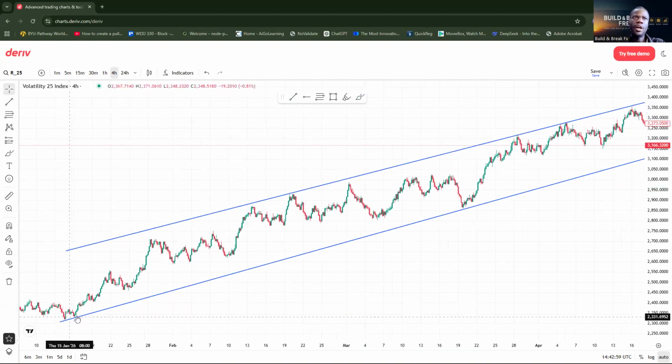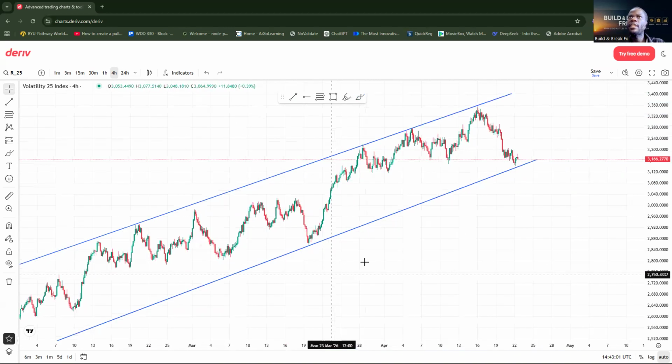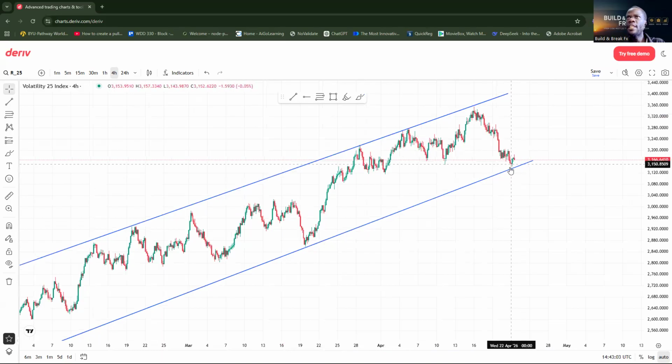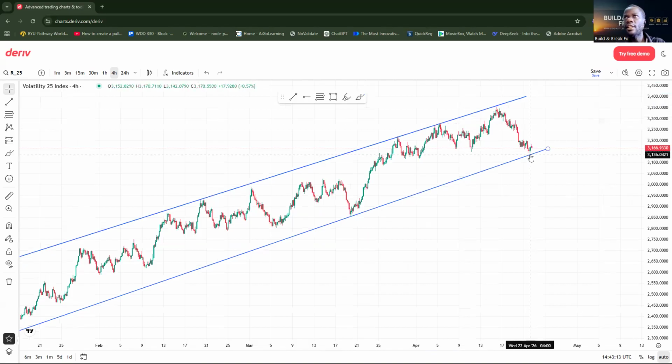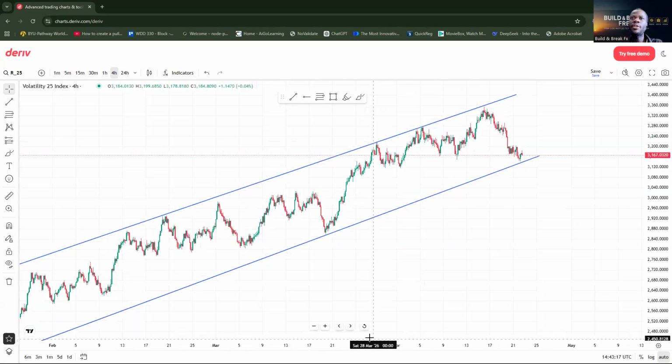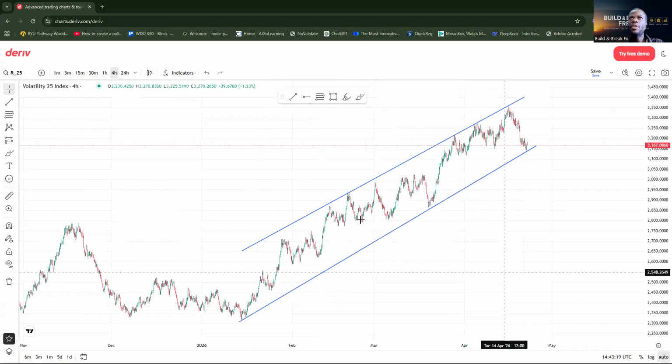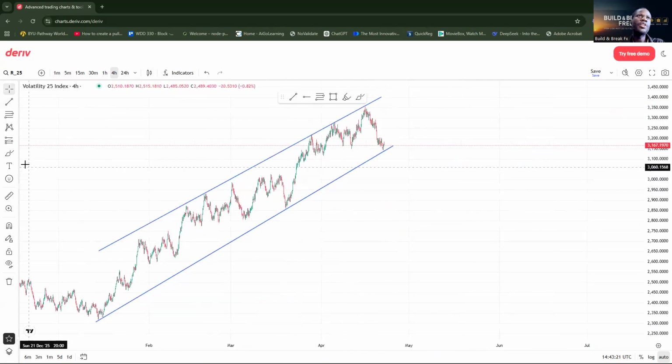So you have two touches here, we have another one, three touches here, because we have this kind of rejection, right? So we are on the 4 hour, and then we need to look for our support and resistance. If it broke this structure, where is it going, right? So that's the importance of trading. The importance of trading is to know the direction.